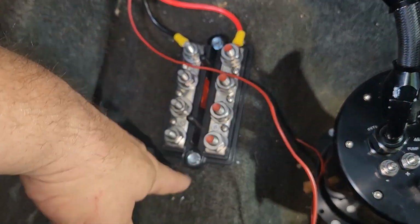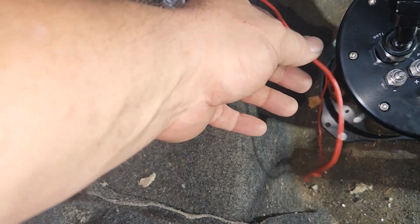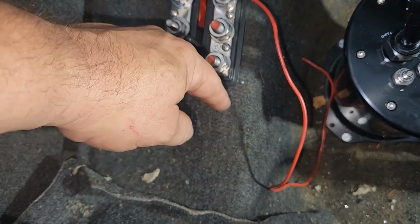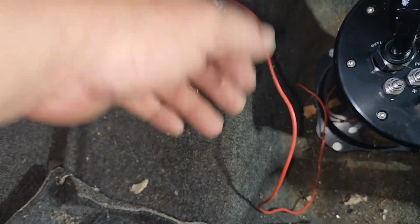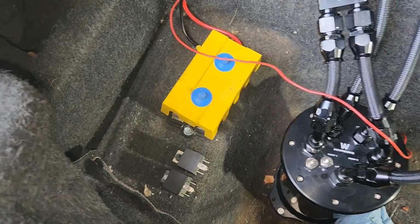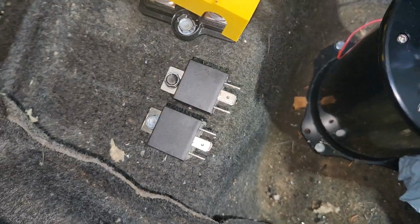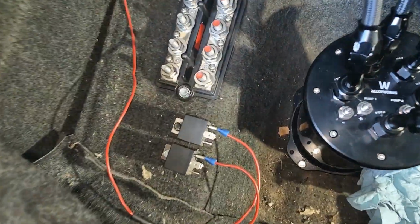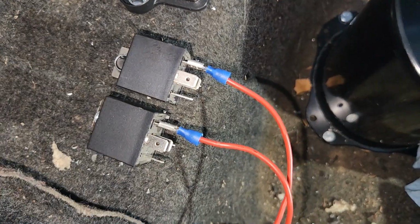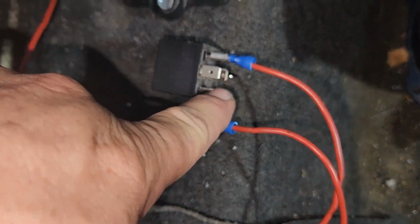Now I'm gonna go ahead and mount the 2 relays right here, and then I'll split this and run to each power side to activate the relay with this. All right, relays are mounted. I just put that cap on there because I wanted to make sure I didn't put the relays too close to it. Now run some wires. All right, that's the switch to turn the pumps on, wired to the hot side of the relay. And then we're just going to run this side straight over to ground.